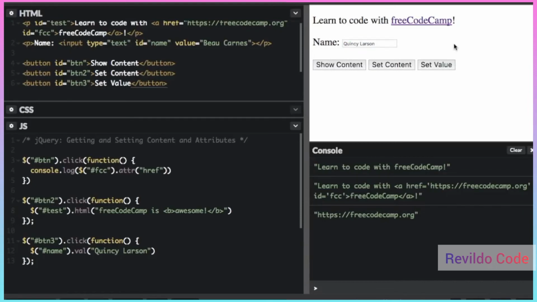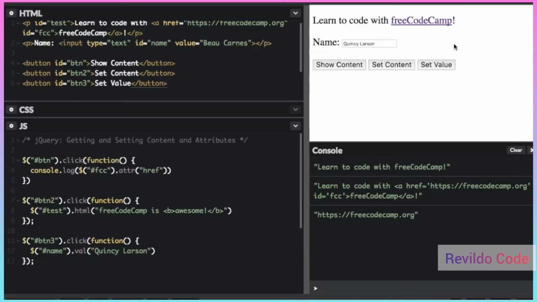Now all three of the jQuery methods I just talked about, the .text, .html, and .val, also come with callback functions. The callback functions have two parameters. The first one is the index of the current element in the list of elements selected. All the examples I showed, we were only selecting one element.